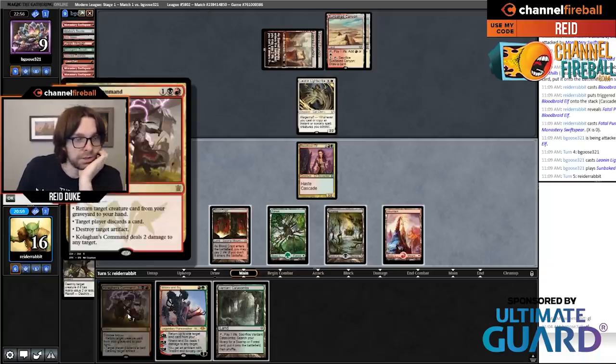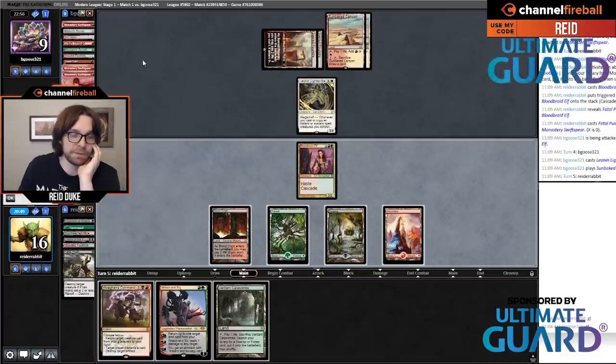Okay, so I think I like Kolaghan's Command to pick up the Tarmogoyf. And the question would be, what's the other mode? I can either shock the Light Scribe or make my opponent discard. I guess I could also shock the Light Scribe with the possibility of using Ren and Six for a third damage, but I think I very likely want to play the Goyf this turn.